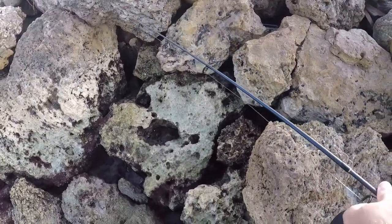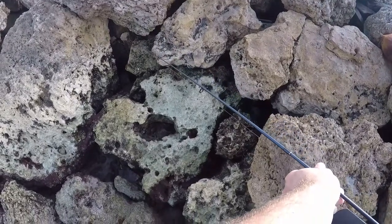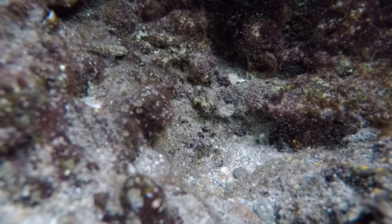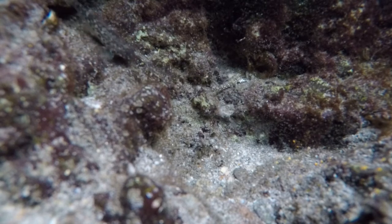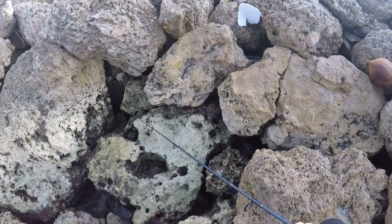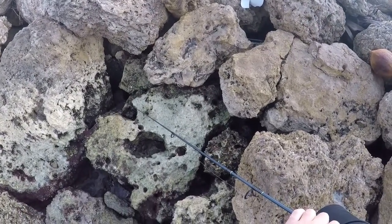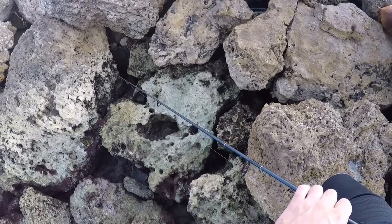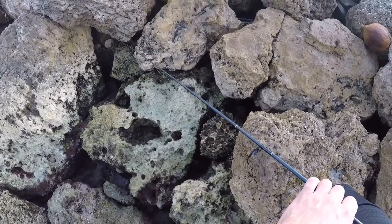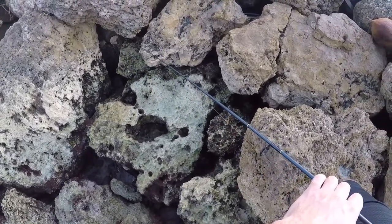Alright, so I got one out of there, but there were a couple in there. So maybe they're different species, so I'm going to try to catch one more. See if that looks any different than the one I just caught. Alright, all those fish are a lot more skittish after I caught that first one. They're not biting nearly as aggressively, and they are not holding on like they were last time, so this might be a futile effort. So I'll give it another minute, and I think we're going to try going back for the big fish.